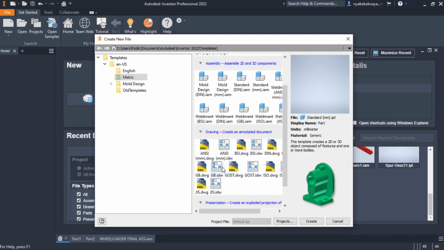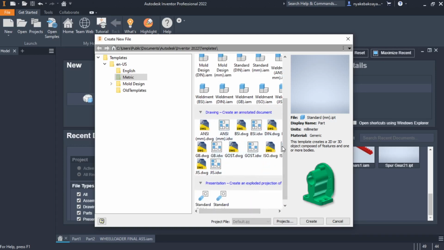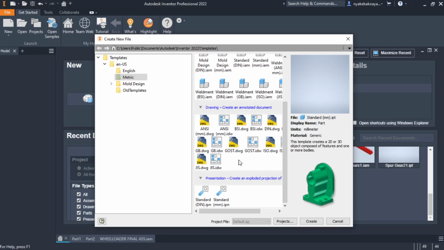Going down, we have the drawing environment, where you generate your 2D views, like the front view of the product that you're making, the side, and all of that. Most of the time you can see the DWG, that's the AutoCAD format, because there's a relationship between Inventor and AutoCAD, as they are from the same family. So you open a different file if you want to create something that is going to be fabricated or made somewhere; that is under the drawing part.